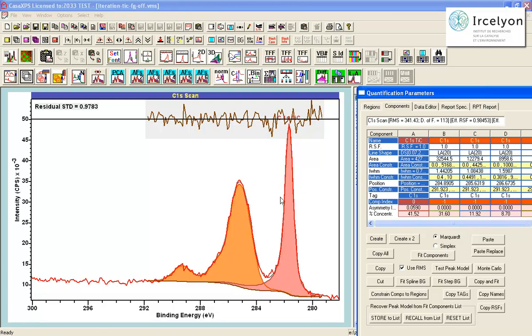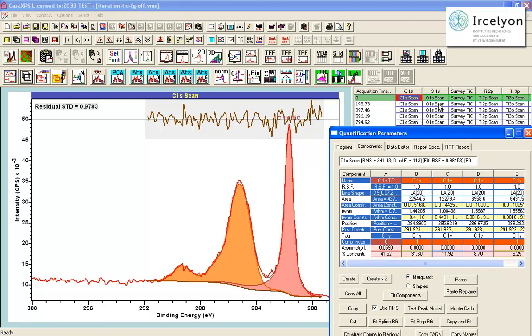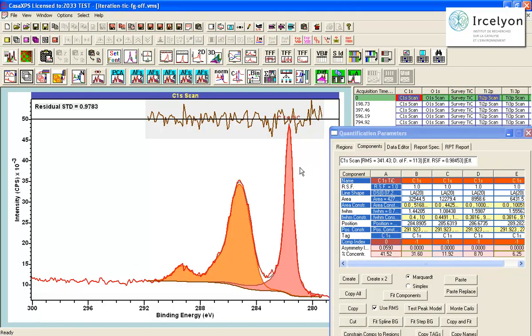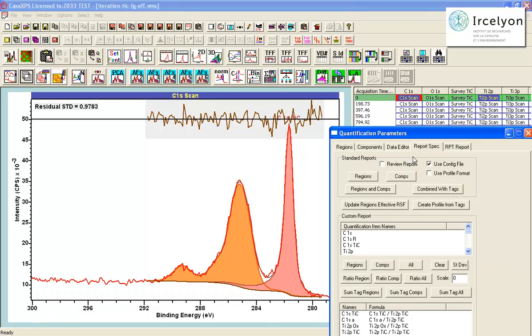Now this is perhaps an assumption, but I'm going to assume that all of these carbon peaks that are currently shown in orange don't count when I'm trying to do the comparison of carbide from titanium to carbide from carbon. So let's do the comparison now and see how well this set of peaks works out for us.